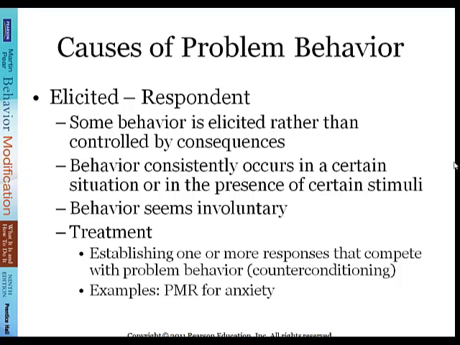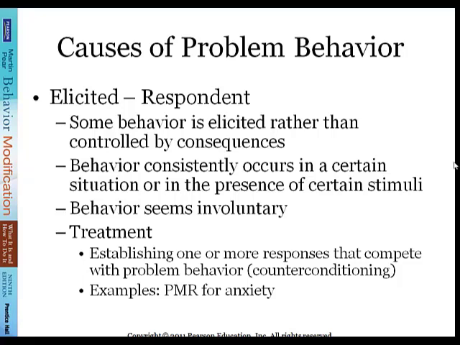So let me give you some examples. If a child only has a problem behavior when a certain adult is present, then it may be that there's something about that adult that is potentially causing the child distress. So maybe this is an abusive situation or a neglectful situation, or just something about that adult that causes anxiety in the child. So this is not a situation where the child is trying to get something good or avoid something bad.